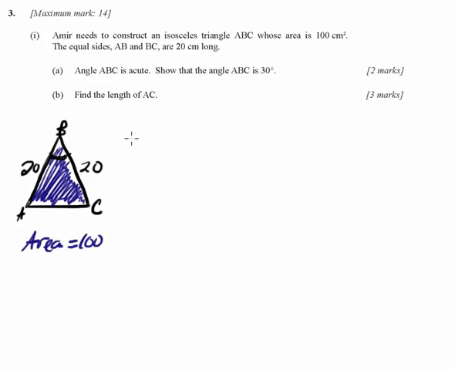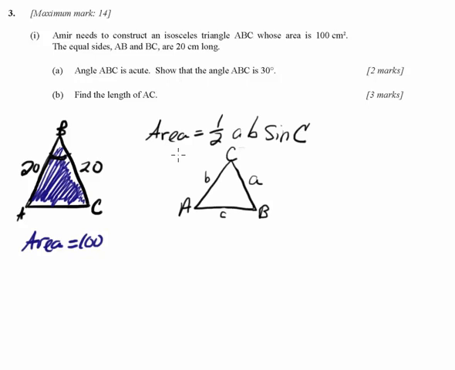Now, what algebra do you want to do? You've got a triangle. You know the area. Your formula booklet has something about area in it with trigonometry. So the first thing I want to do is look at my formula booklet, and sure enough, area of a triangle equals 1/2 ab sine C. And there's a little diagram that shows a triangle.